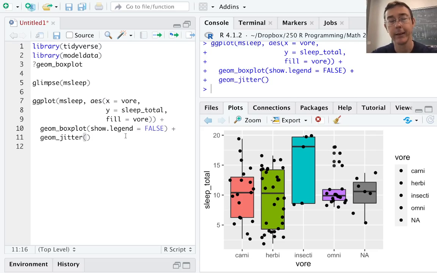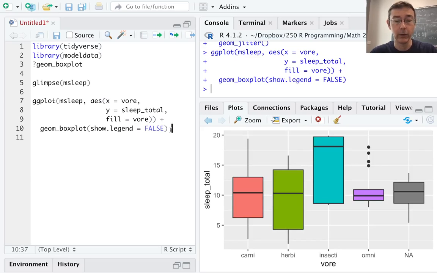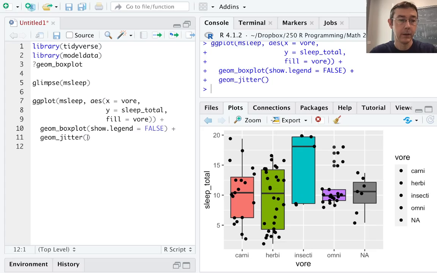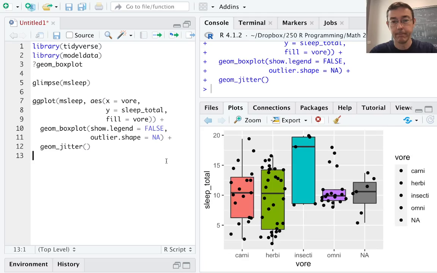The major problem, however, is that outliers here have potentially been double plotted. Geom_jitter is putting in a point for every row in our data set that has actual data. And geom_boxplot is actually putting in points for our outliers as well. So those outliers are potentially double plotted. Let me illustrate that by taking out the geom_jitter for just a second. And you can see those outliers. When I put them back in, you can very clearly see them being double plotted. Okay, so we're going to want to add an argument to geom_boxplot to get rid of those. It is going to be outlier.shape equals NA. And we no longer have the problem of that double plotting.